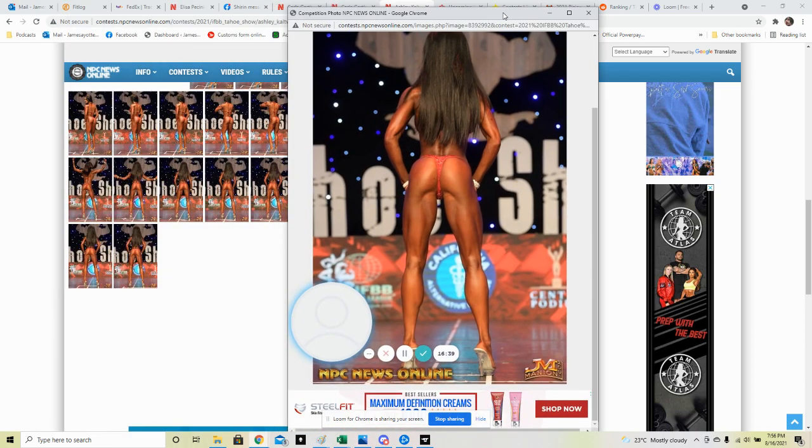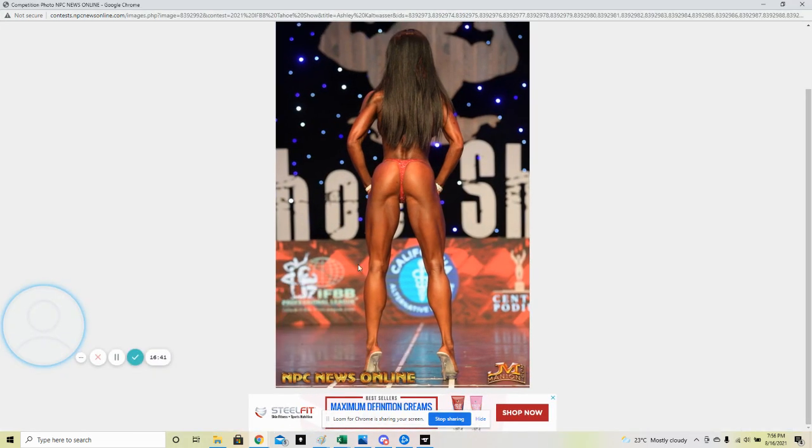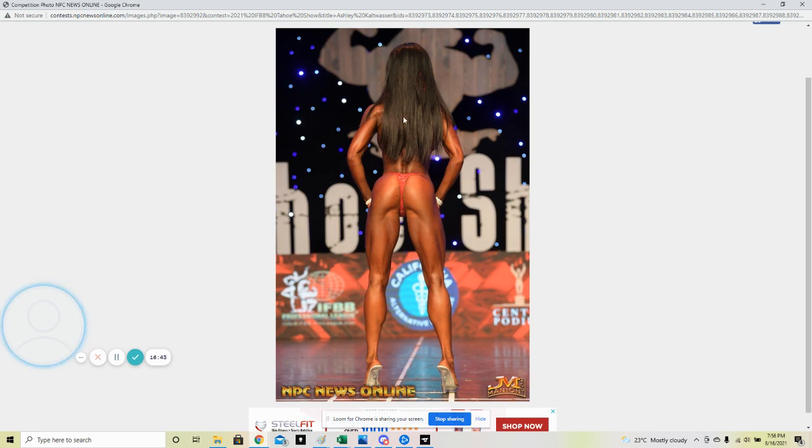She is leaning a little bit on her left leg and her hair is covering all of her shoulders. She doesn't have awareness of what's happening with the hair and I think that's going to hurt her. But her shape is so ridiculously good. Her glutes - I don't know how you can possibly get better glutes with this fullness and conditioning. This is 110% flawless. There's nothing you can say that can make this better.